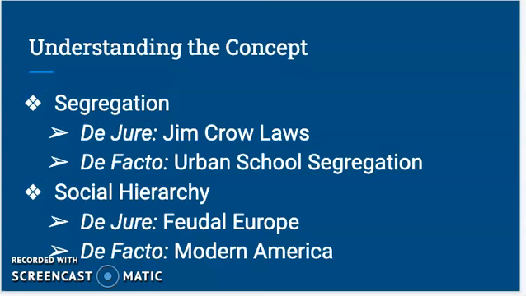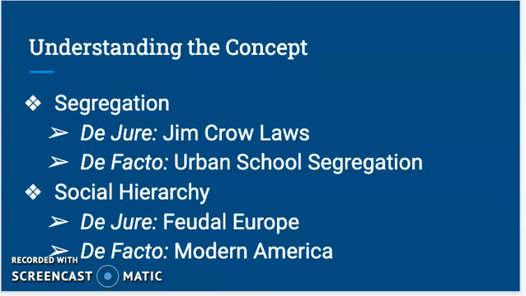So, an example of de jure segregation would be Jim Crow laws, right? The laws in the southern United States in the late 19th through the middle of the 20th century, which mandated that African-American students and Caucasian individuals be separated from each other in public spaces, right? That's an example of de jure segregation. It's part of the law. Black people and white people could not eat in the same restaurants, could not use the same drinking fountains, could not attend the same schools, etc., etc.